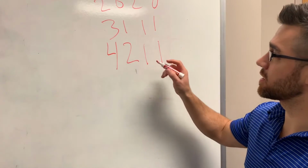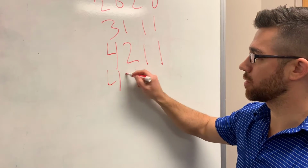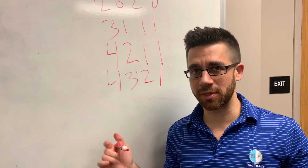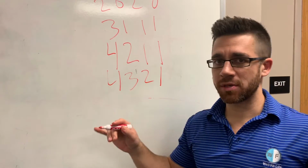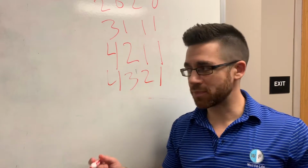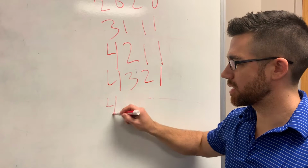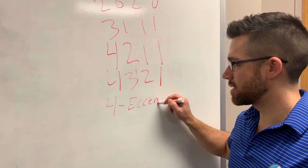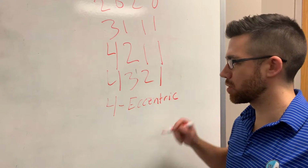So just for ease, let's create a different tempo. We'll say 4, 3, 2, 1. Now we don't really ever use this one, but it'll make it a little bit easier. The first number is the amount of time it takes you to lower the weight. So we'll say a 4-second is an eccentric contraction. And that's essentially the part of the contraction where you're lowering the weight down.